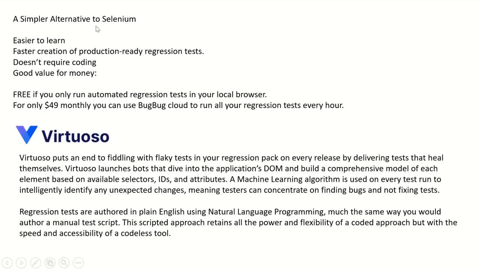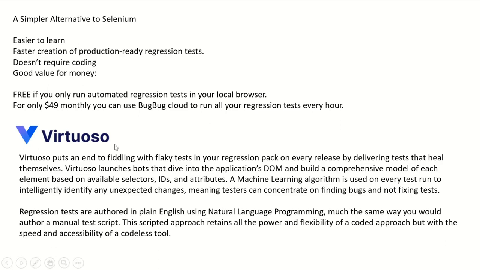It's a simpler alternative to Selenium. Easier to learn, faster creation of production-ready regression tests. Doesn't require coding, good value for money. For free, you can run automated regression tests in your local browser, and for just $49 monthly, you can use Bug cloud to run all your regression tests every hour.